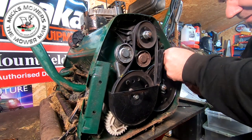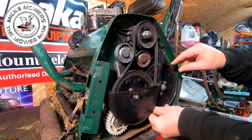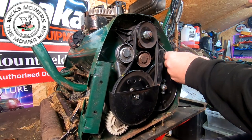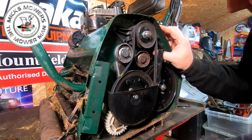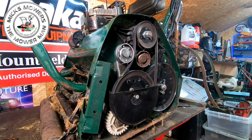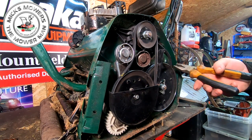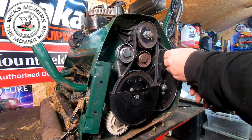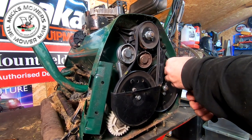So now, yeah, this has had quite a bit of beef on this, because it's had the comb on while scarifying. I see this quite a lot. In fact, I had a repair not so long ago. A bloke swore blind he actually had the belt off, had the comb off. But then he asked me how do I remove it later on. So that sort of told me he didn't have it off. But I didn't say nothing. I didn't want to make him feel bad.